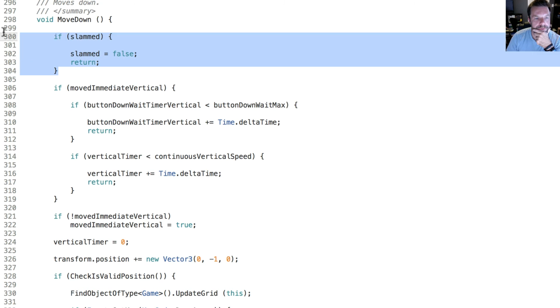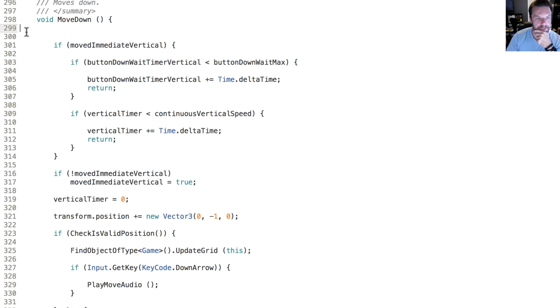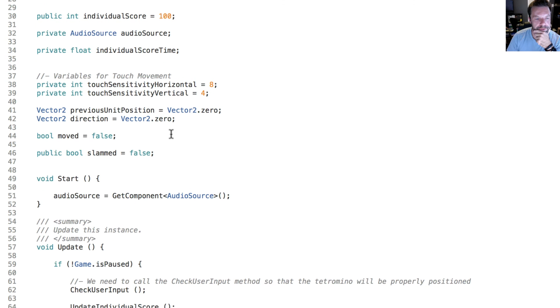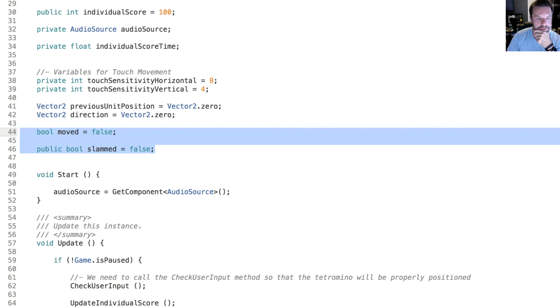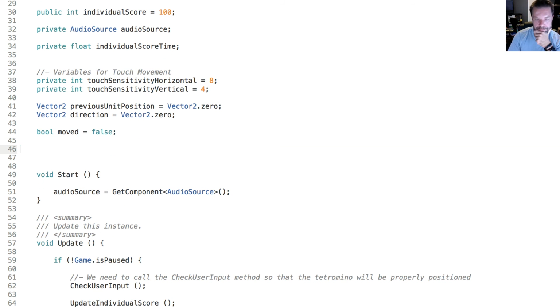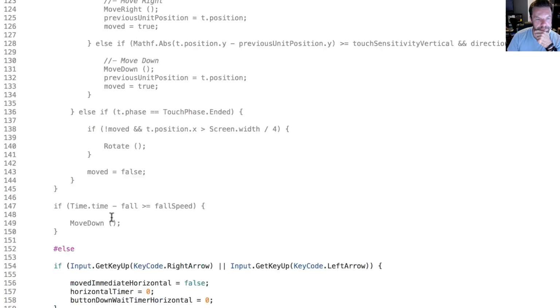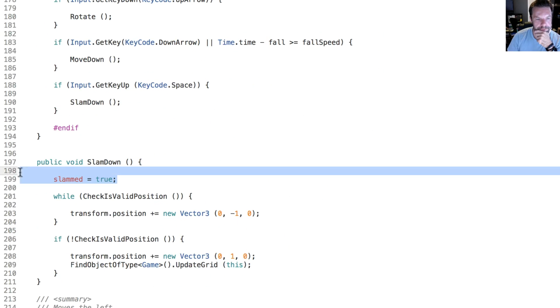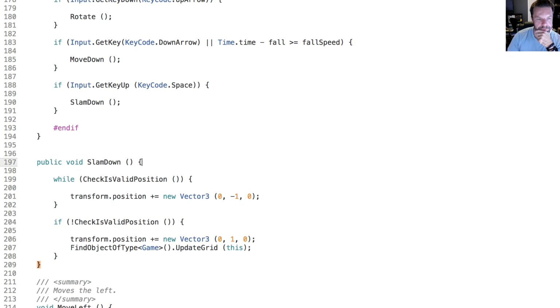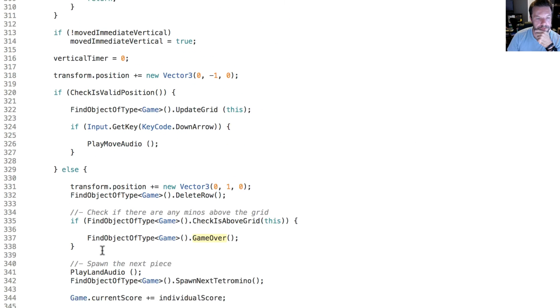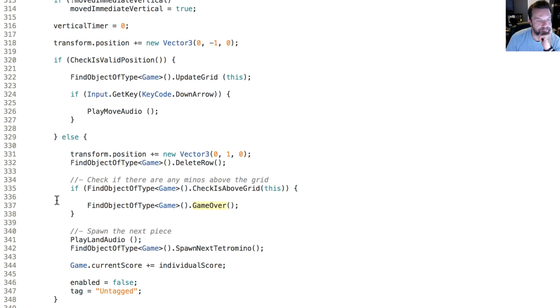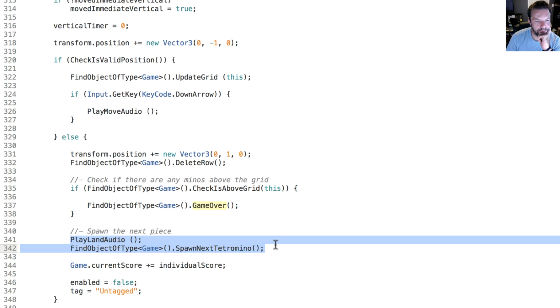First of all, we can get rid of this whole slammed. We don't need that anymore. Now that we know what's actually going on, let's get rid of that variable up here too. Oh, we don't care if we slammed the piece. And we'll also have to get rid of it right here. Okay, so moving down. Here we spawn the next. We play the land audio.